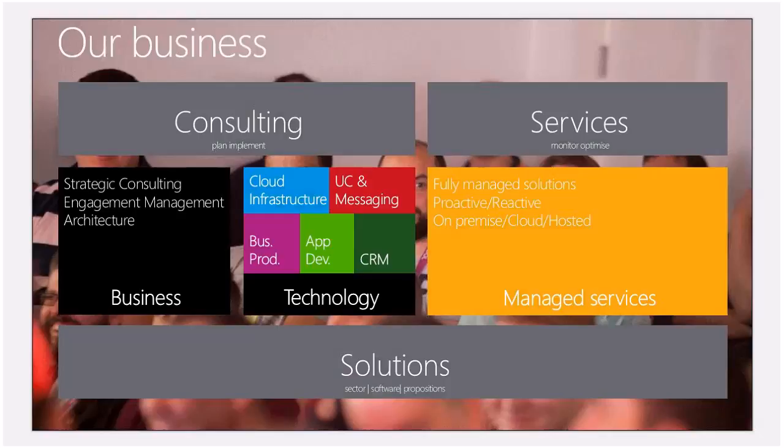The business group comes into play when we have large transformational projects taking place, and we'll touch on that in a second. And it's really made up of enterprise architects and project managers, or engagement managers, as we call them here, and people who can see across the whole of the stack and pull different pieces together. So the guys in the technology group will get involved in the larger transformational projects. They'll be pulled in as and when they need to. But if we're just doing point deployments, say come and deploy Power BI or SharePoint or Skype for Business, we will pull in guys from the technology part of the organisation.